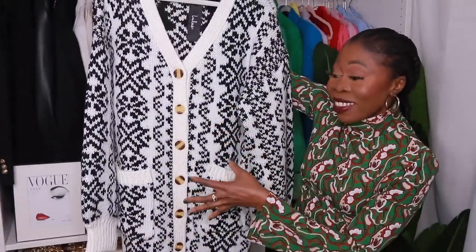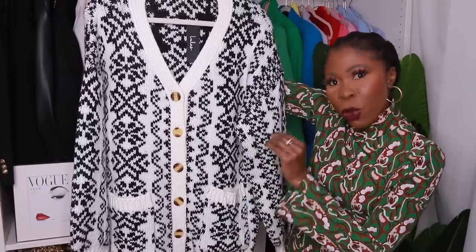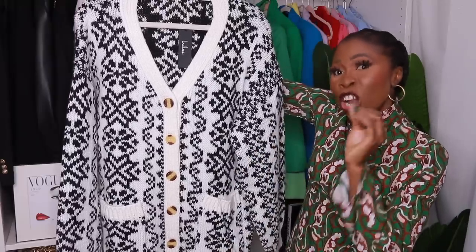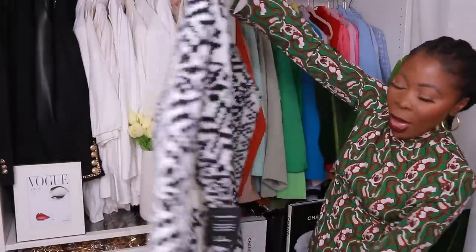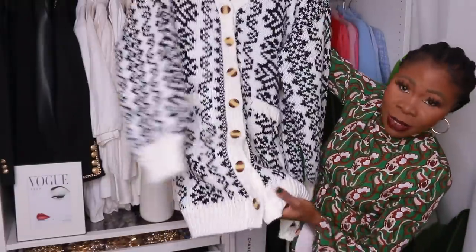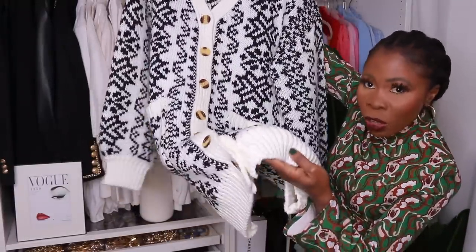This entire cardigan has some interesting details, isn't it? And it's the print for me one more time. It will go on a lot of complexions. This is how it looks at the back. And at the end of the cardigan, we have the same hip, white or creamish type of color that goes on.